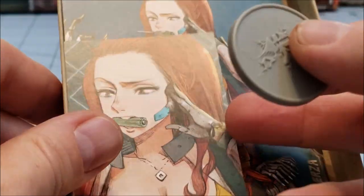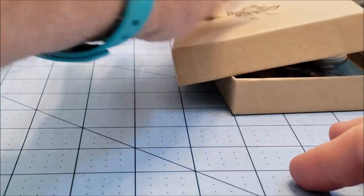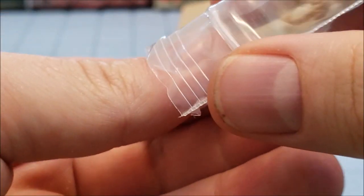Inside we have the usual art card, the usual postcard, the usual bases, but who cares about that stuff? We've seen all that many, many times. Let's take a look at the actual model. I like this model because it wasn't as cheesecake-y as the others — it's just kind of a boring lab technician, which was a bit of a switch. Something different.